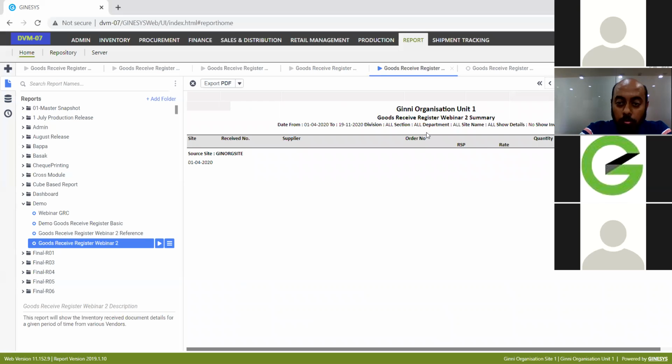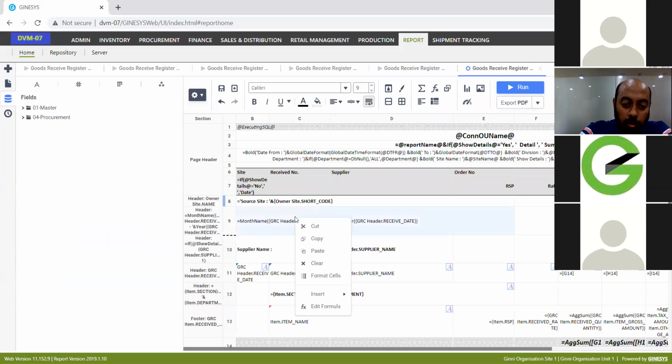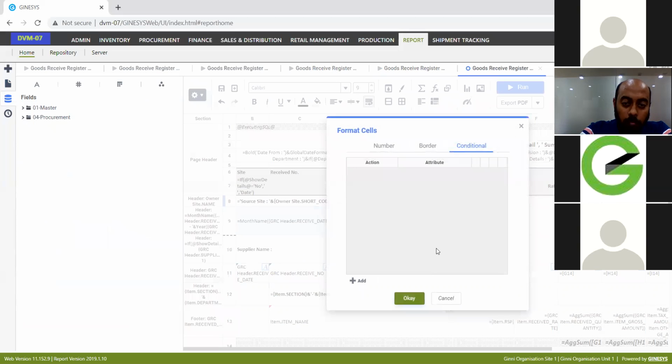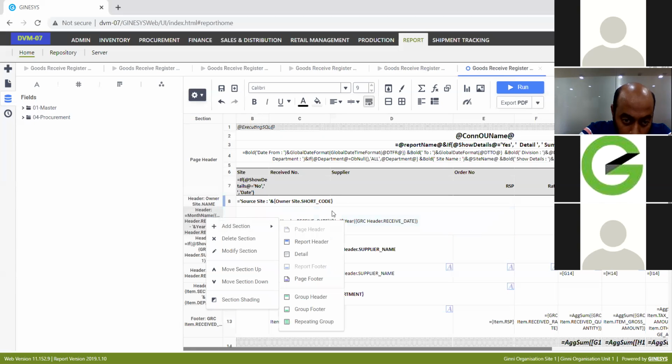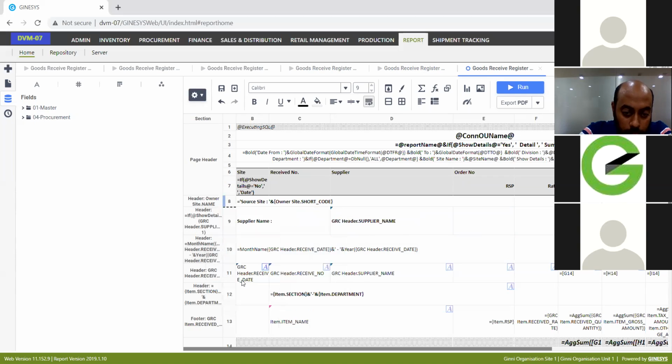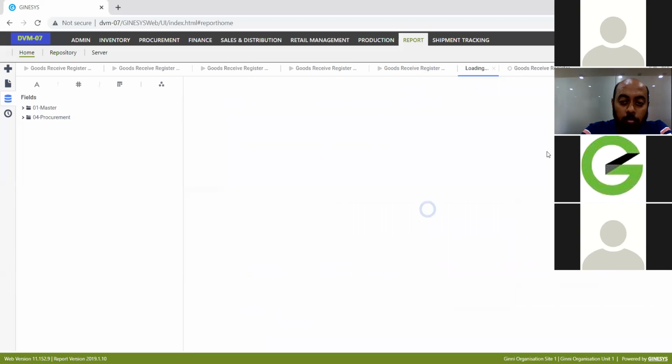I mean, showing the date actually. So to handle that situation, you have to do a formatting of the cells, go to the number and keep it as text, right? So when you do that, you will be able to see. Okay. Also, my position of the group is not correct. Let me just move it down after supplier and before received date, right? So I move the particular value, and now we will see how the report looks.